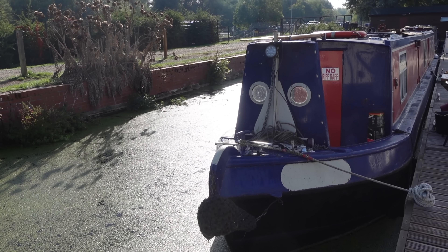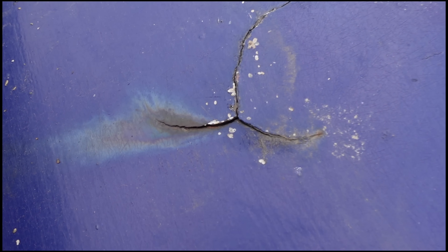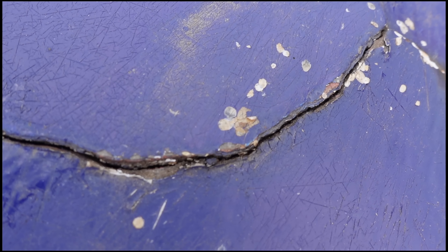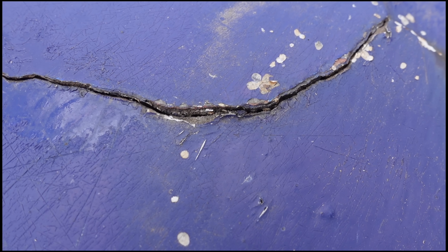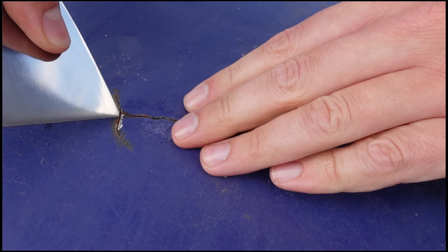So guys, do you remember that massive crack that we found in the roof of our beautiful tiny home? Here it is, the bad boy. Becca suspects it might not be paint — it might actually be the roof of the vessel. If you look from the side you can see where it's like bulging up and it's thick — you're talking two mil at least. Is paint normally that thick? I originally thought a tree had fallen on the boat, but other people have said it's paint. Water's gotten under there, that's what's causing it to bulge. So we might have to get some metal filler on that.